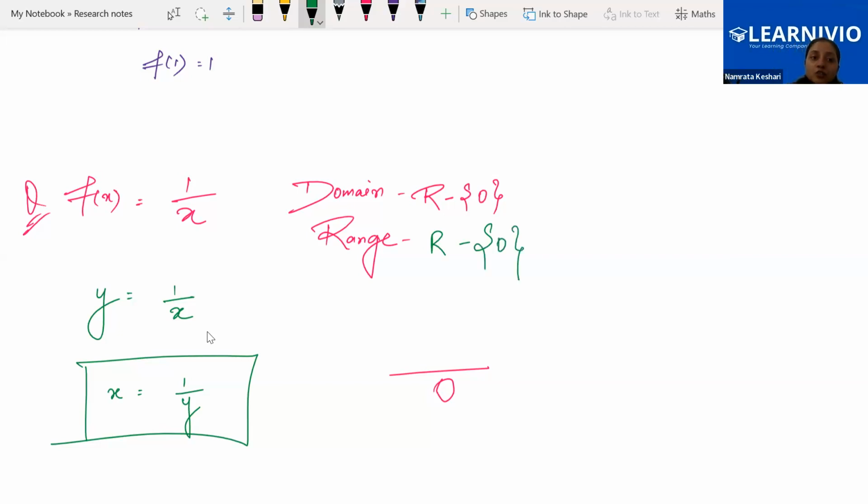Now, let's get back to the actual function. Whatever value of x you take, will the y value come as 0? Whatever you take in the denominator, 1 by any number, will it come out as 0? Is it possible? 0 is not allowed. What else? You can take any decimal number, any integer, like -2, -3, -4, -5, anything. Is it possible to get the result as 0? Is it possible?